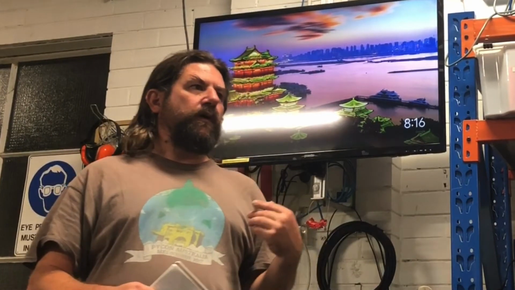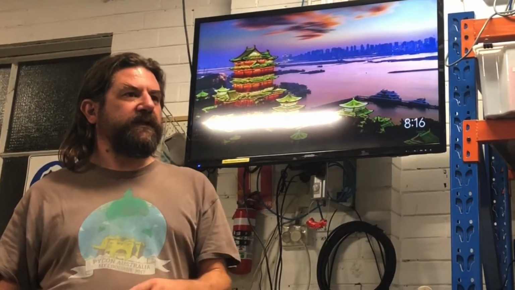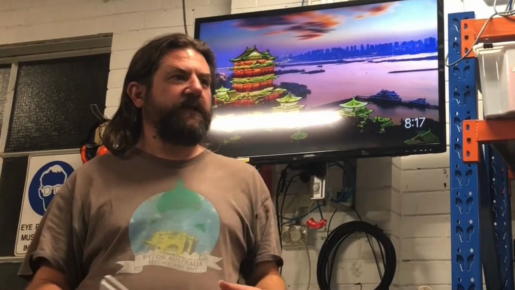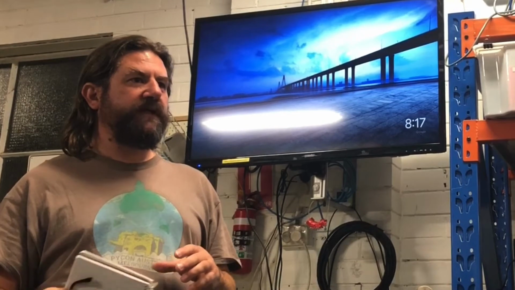WebUSB is basically a way of saying, if only your websites could talk directly to USB devices when you plug them into your computer. And that obviously seems like an extremely bad idea, which is why people had to make it very, very complicated about how you get a person to say, yes, I want a website to talk to my USB device. You have to have all sorts of permissions and user actions and all of that sort of stuff to say, yeah, go ahead. Otherwise you'd have random websites stealing your keyboard, which would turn out badly. So WebUSB is this kind of fairly complicated way to skin that particular cat.